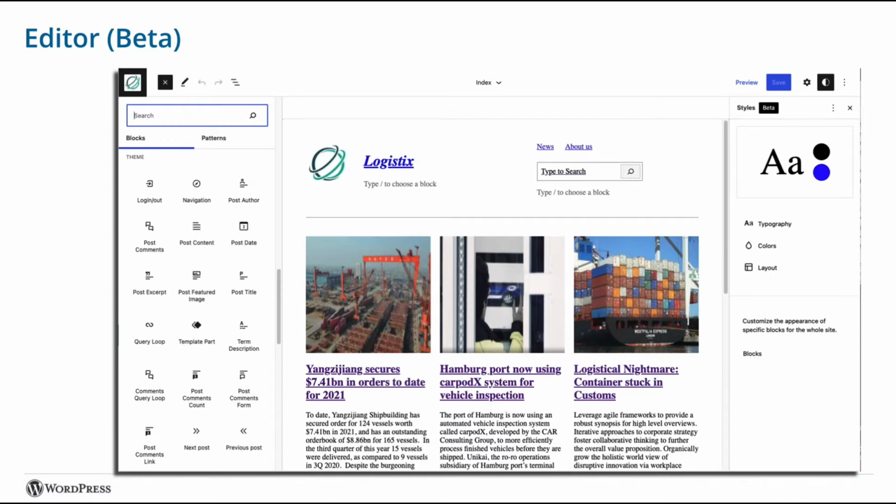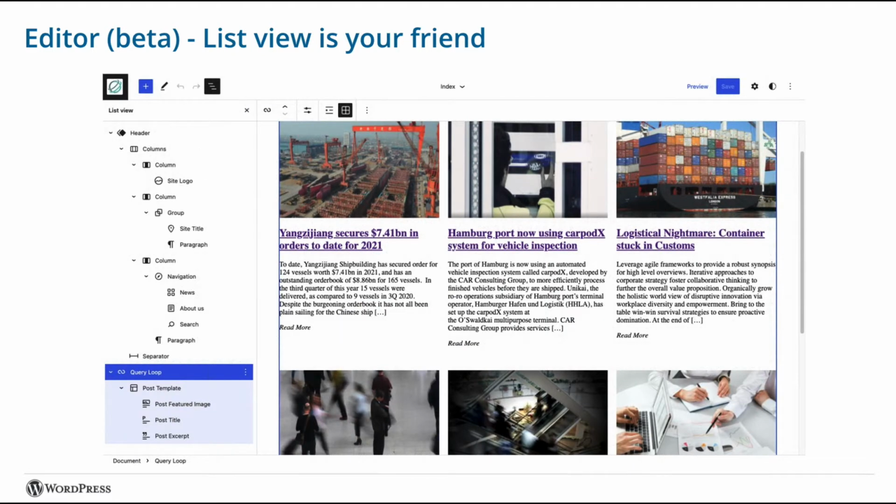Another screenshot is here, and this shows you the new version of the list view. When you use it for site editing, this is going to be your friend, because now you can really target things. You don't have to fiddle around wondering where is my inserter. You can actually do quite a few things here in the list view. This is, for instance, the query block. It shows you there's a post template block and then 3 smaller blocks, and it's highlighted and tells you exactly where you are and what you can do there.